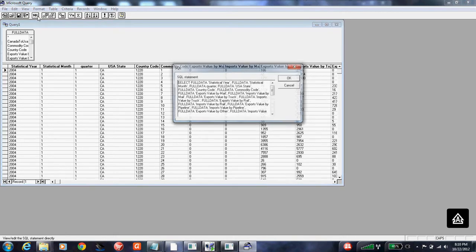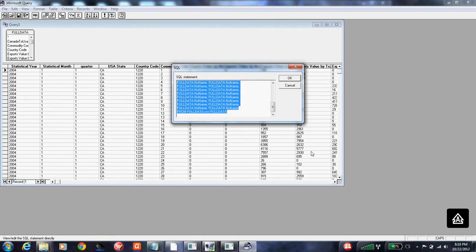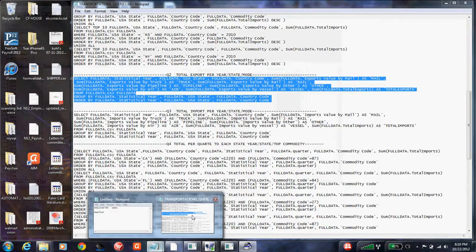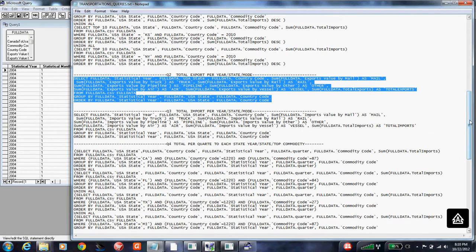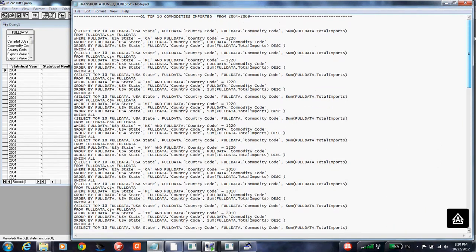So we're going to go into SQL, empty out the SQL statement, and I'm going to send you this file. This file has the 5 queries that answer our 5 questions. The query is a question. It's a data mining question that goes into a data set and pulls specific data that you ask for. And that could include sums, subsums, almost infinite. Almost every logical question could be answered with an SQL query.